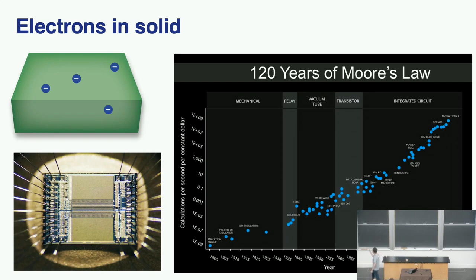This advancement is correlated with the improvement in our ability to control electron motion in solid. We are at a bottleneck right now — almost at the limit of this development. The next step, I think last week's speaker talked about it, is quantum computation. That's one of the directions I'm going into with everything we do on the fundamental research level.